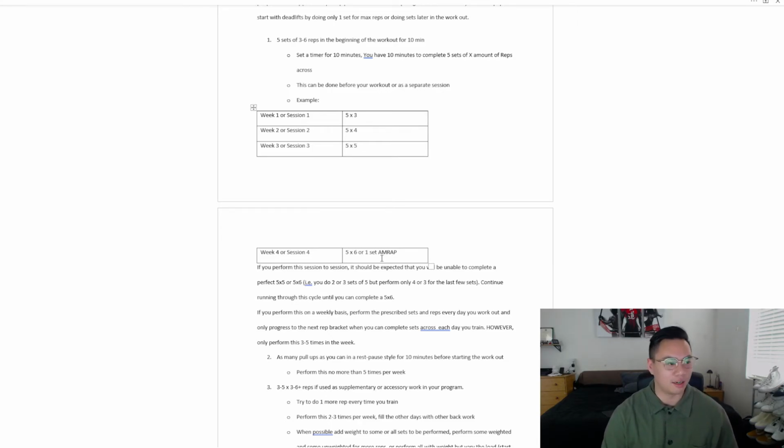Session 1, I'm hitting that easy. Session 2, I'm probably going to hit that. Might be a little bit more of a struggle, at least during that time, right? Session 3, a 5x5 for pull-ups. Like, I'm 250 pounds, so that's kind of hard for me, quite honestly, because I do full range of motion pull-ups for the purpose of bodybuilding. And when it comes to the 5x6, that's when I kind of struggle.